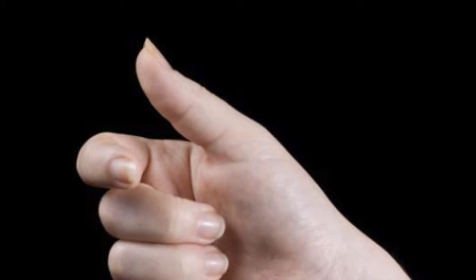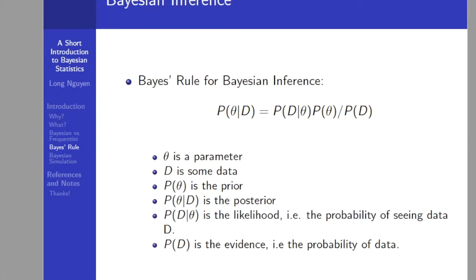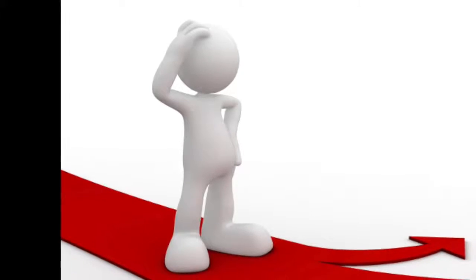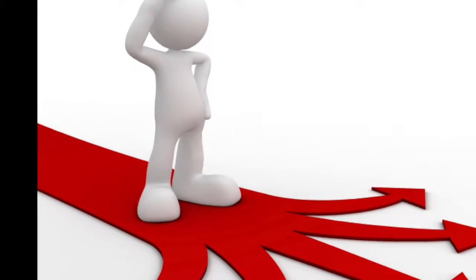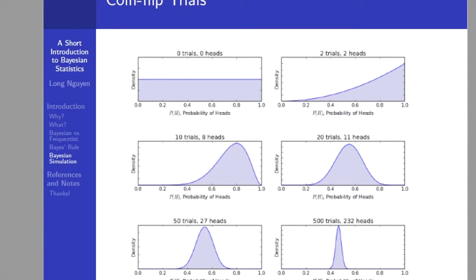I would like to demonstrate Bayesian inference by a coin flipping example. In this example, we are going to consider multiple coin flips of a coin with unknown fairness. We will use Bayesian inference to update our beliefs on the fairness of the coin as more data or more flips become available. The coin will actually be fair, but we won't learn it until the trials are carried out. Initially, we have no prior belief on the fairness of the coin. That is, we can say at any level a fairness is equally likely. We are going to perform N repeated Bernoulli trials with Theta equals 0.5.